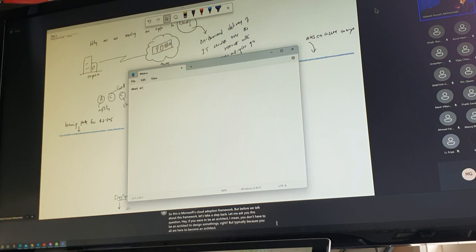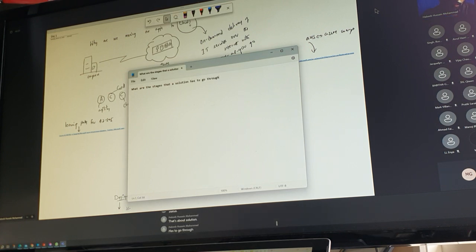what are the stages that a solution has to go through? For example, you want to build a home. Now, what are the stages that you would go through in order to build a home?